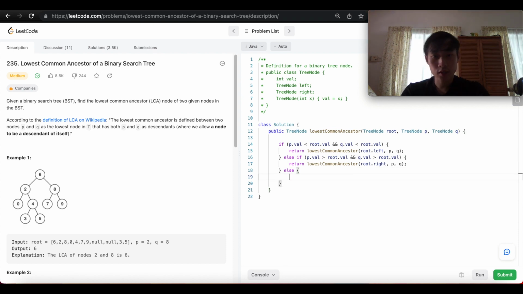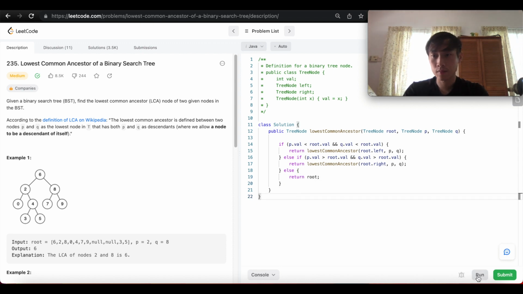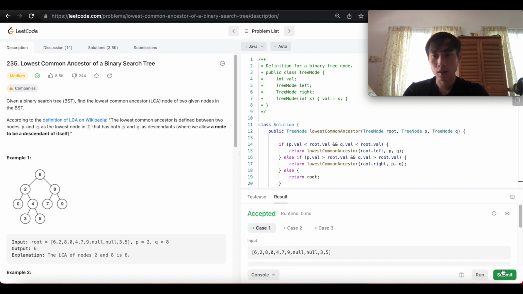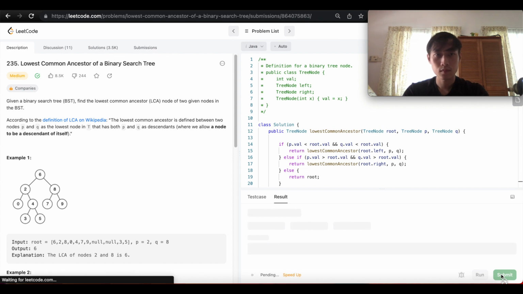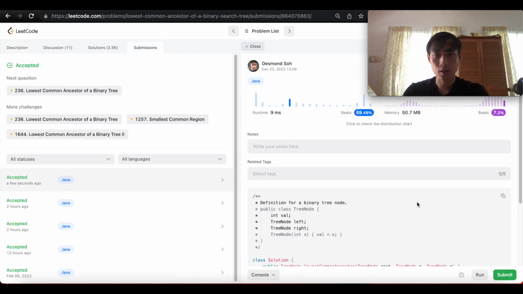Else, we will just return the root itself as the lowest common ancestor. Let's run it. And let's submit. Yeah, so our test case passed, and this is the solution.